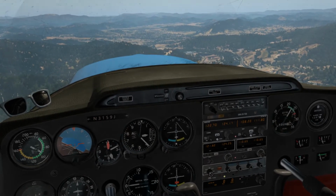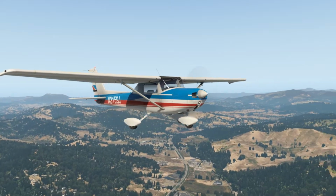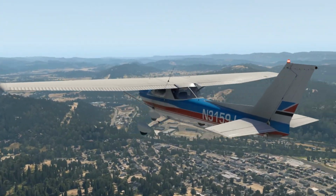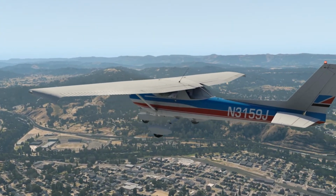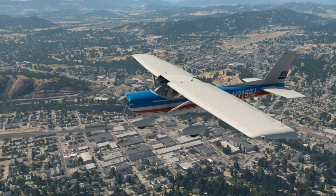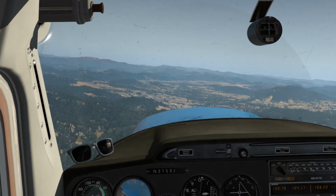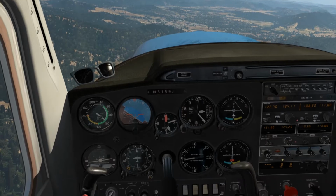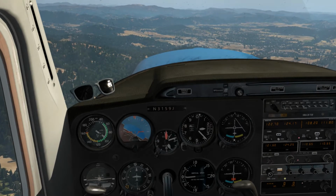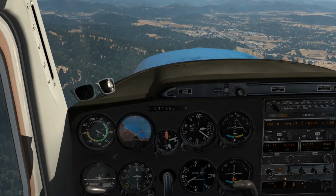Alright, let's find out where we are here. Where's the airport? I kind of lost track where the airport was. There it is. Okay. So let's get ready for a landing. So what we're going to do is we're going to come back on the power. And we're going to put in some up trim.